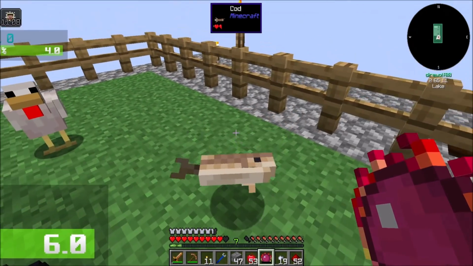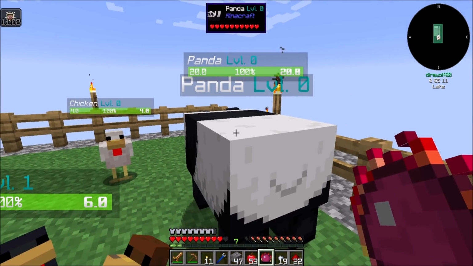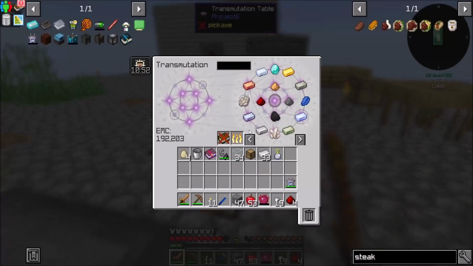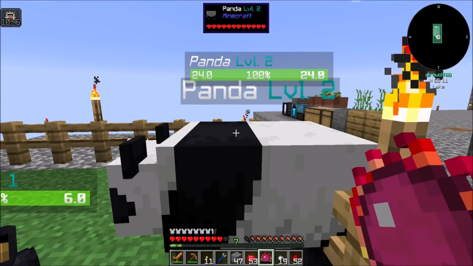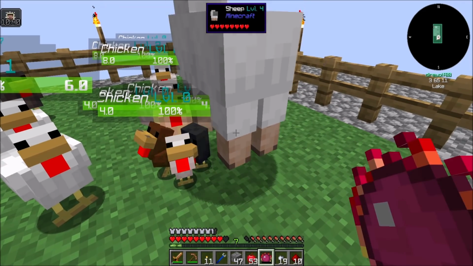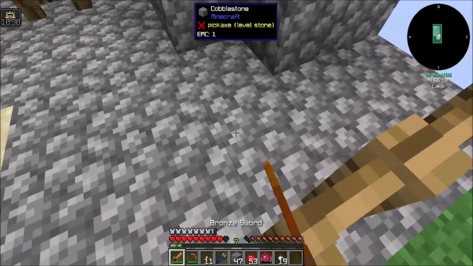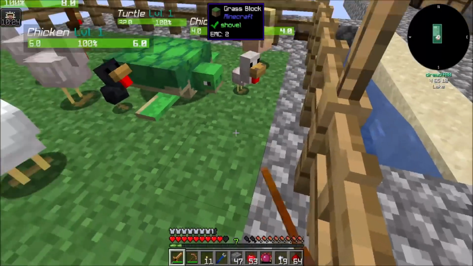Aha! Hello, horse. Hello, strider, llama, wandering trader, panda, ocelot, wandering trader, fish. No more fish. Mule, panda, fox, llama, wandering trader. All I want is a cow. Sheep's kind of nice. Polar bear. Turtle. My goodness, we run out of redstone quickly, don't we? Holy cow. Really, all I super wanted was a cow? Is that too much to ask?